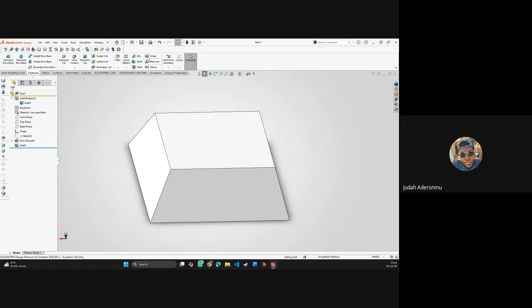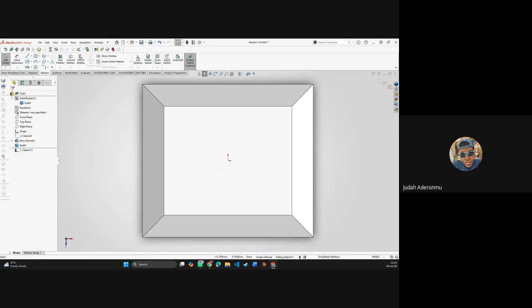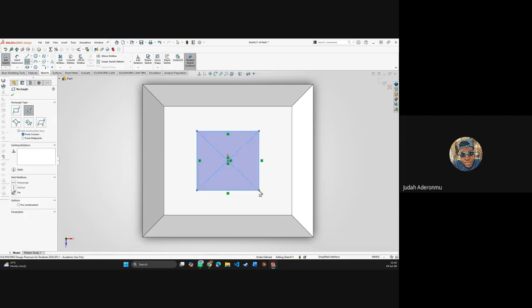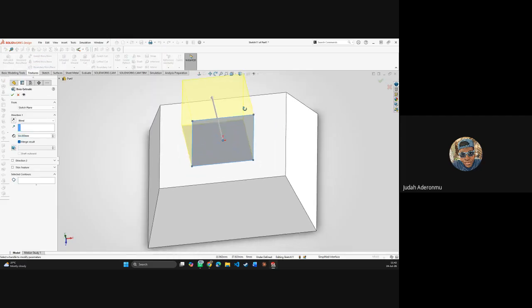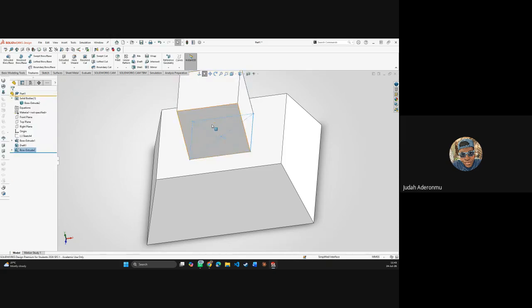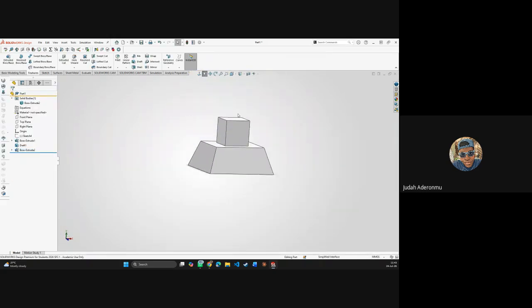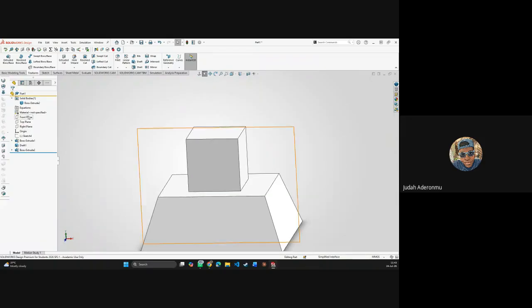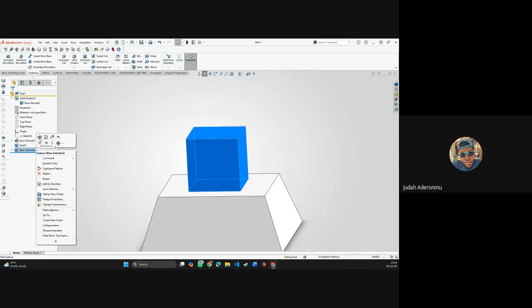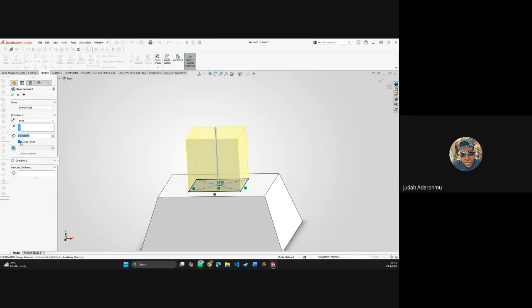Now I'm just going to go over how to use your intersect. Let's say I create a sketch here. Another center rectangle. Don't worry, the class is about to end. Under center rectangle, features, extruded boss. Okay. Good. So I'm going to edit feature. I'm going to choose not to merge results. I'm going to show you right now.